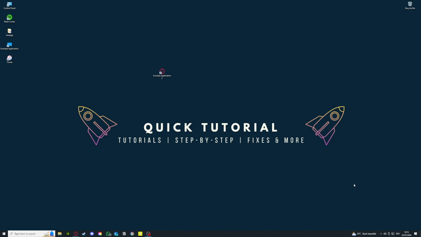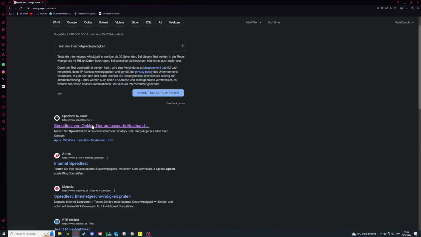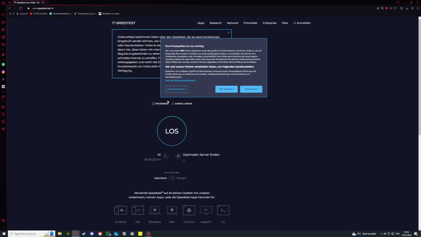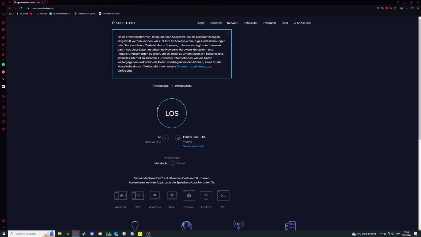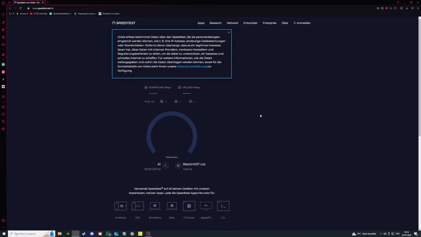If you're using Wi-Fi, I want you to run a quick speed test. I'm gonna open this up on my second monitor. I'm using Ookla. I'm not sure if that's pronounced correctly. You just press go. It's in German here for me, but if I press go, it will check my connection. Yeah, it's not starting for some reason.